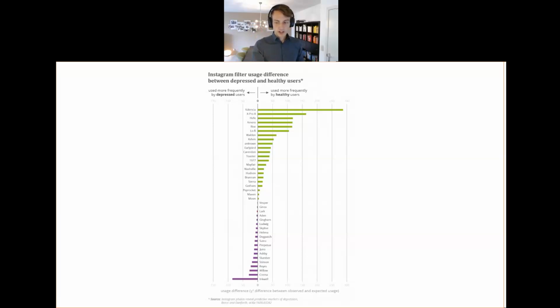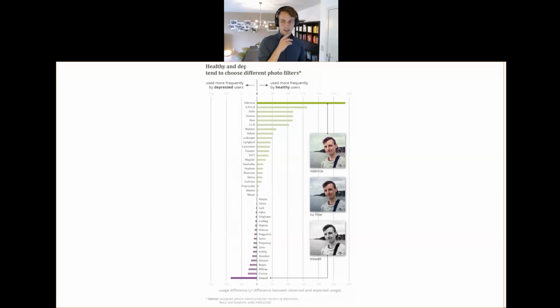But the solution that I chose to fix this a little bit, well, I wanted to do something with all this additional white space that was there, and also make it more visual in one go. Because we're talking about something very visual, we're talking about Instagram filters, I wanted to show the audience, okay, but how does it actually look? So I've included a picture of myself, a normal picture, and then a picture with the Valencia filter and a picture with the inkwell filter.